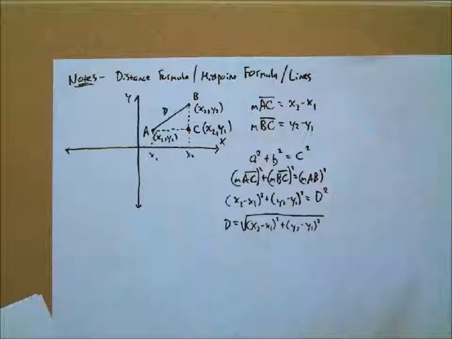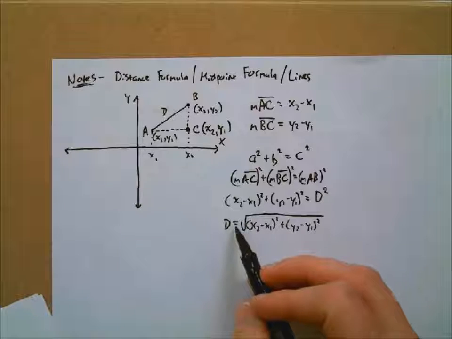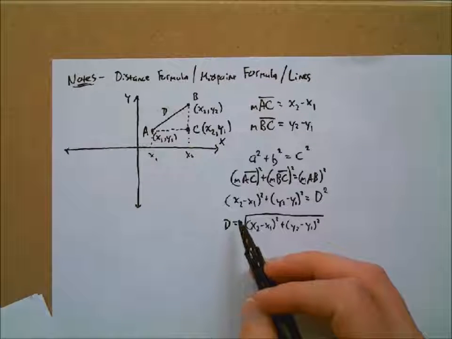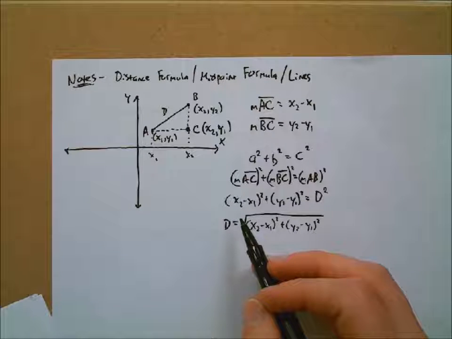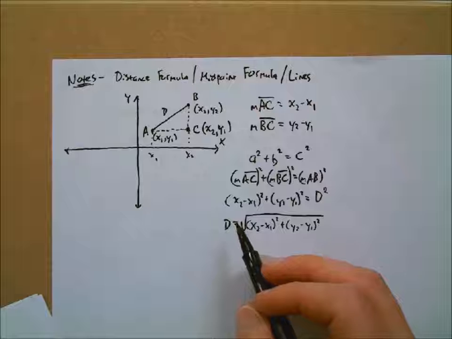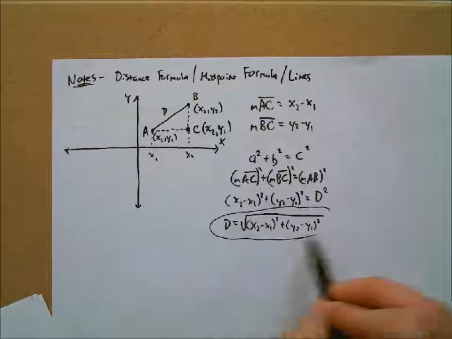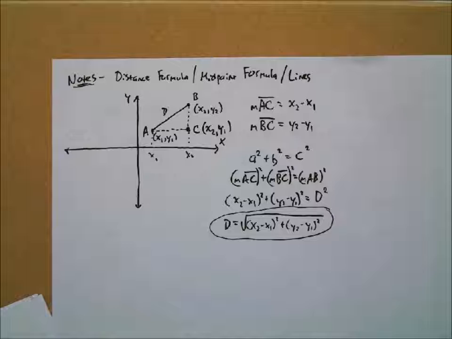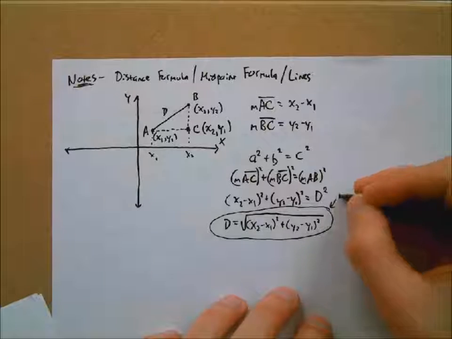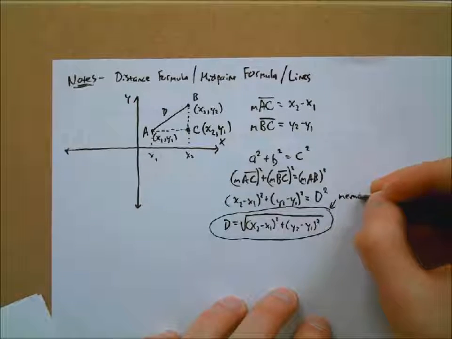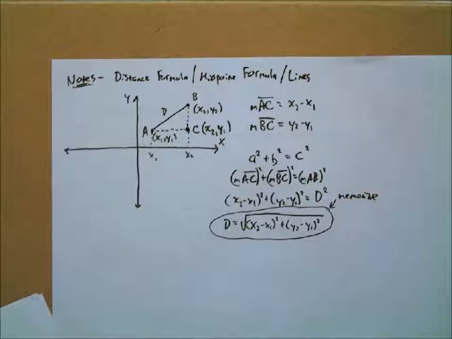Now technically, because I'm in an equation setting here, when you square root both sides, technically I should put what in front of the square root? Plus or minus, right? But in this case, I'm only leaving the positive version. Why? It's a distance, right? It doesn't make sense in the context to have a negative distance. Distance is positive, okay? So we're not going to worry about the plus or minus there. We'll leave it just like this. Okay, so there's our distance formula. You'll need to have that memorized.